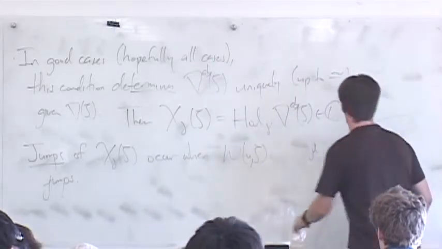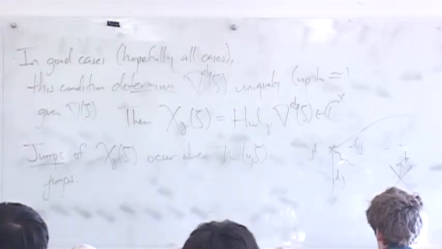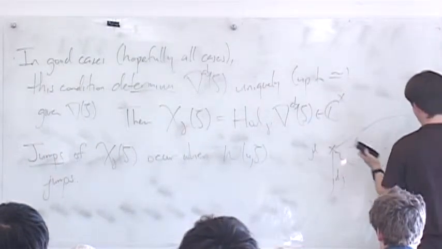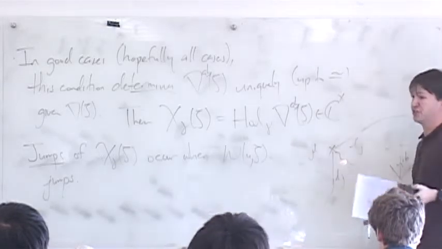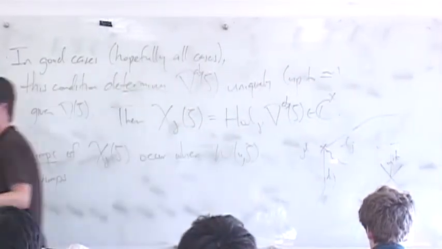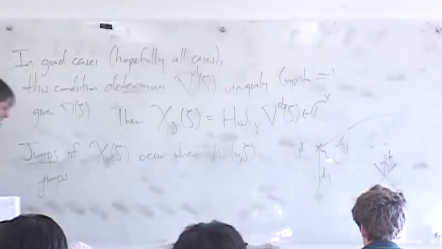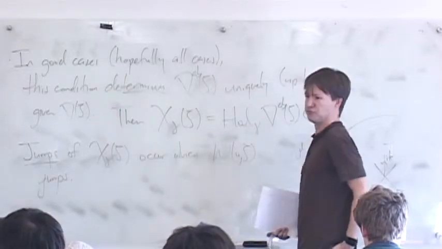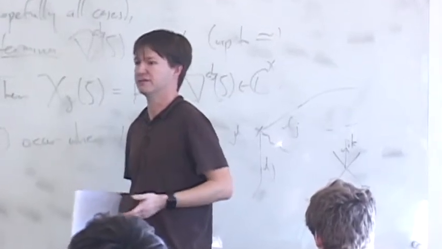OK, so what does this have? Now I want to explain what does any of this have to do with physics? And second of all, why are the pictures so similar? The pictures that I drew on the curve C and the pictures that I drew on the Hitchin base, why are they the same kind of pictures? What's hiding in the hopefully all cases? It's just that right now there simply isn't a general proof of this. So it's been done in a lot of examples, but it hasn't been done in general.